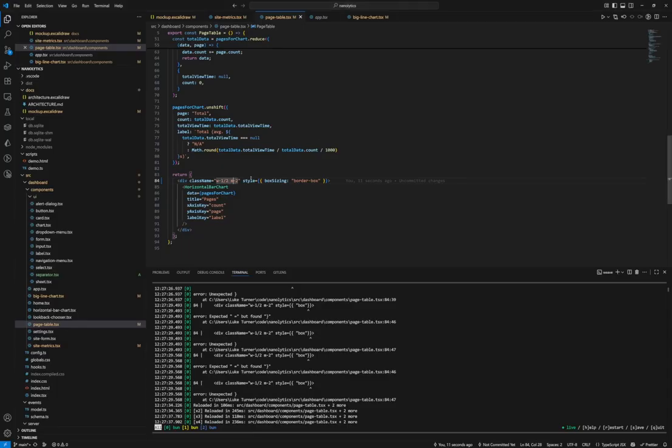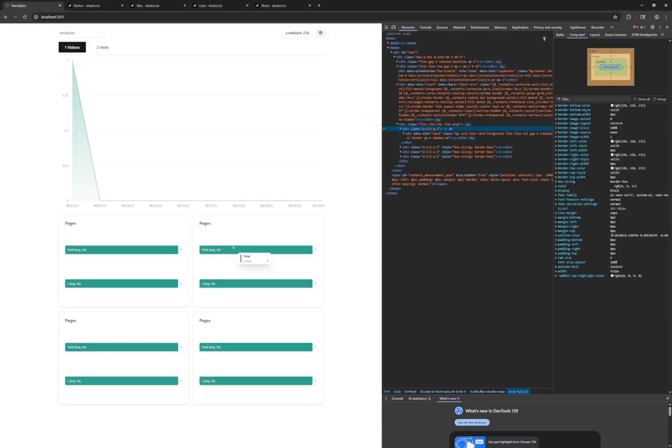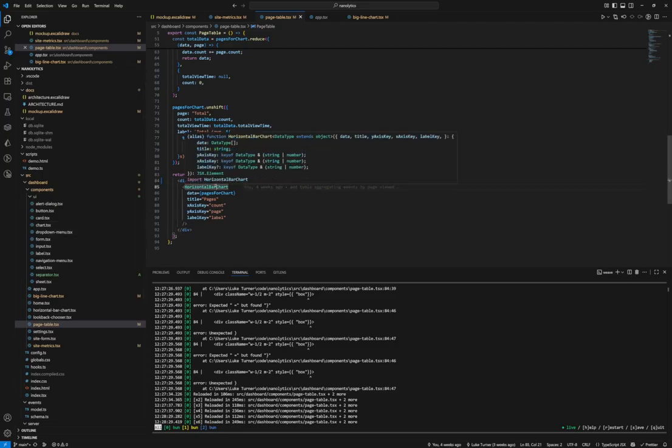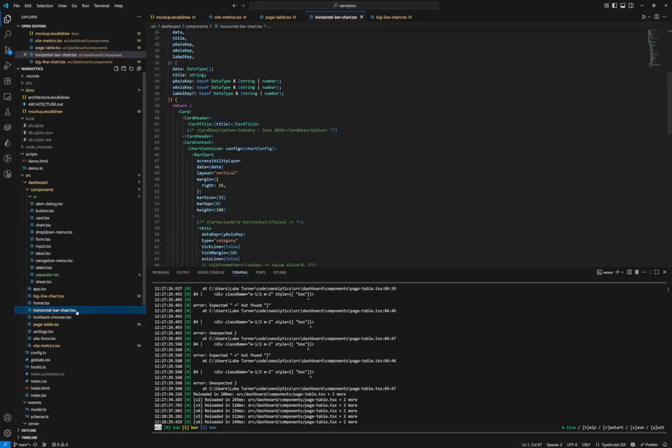Maybe that only works for padding, actually. But if I do padding, that's not really gonna... Oh, that works okay. Cool. So we could do something like that. And then inside each of these, I'm going to kind of need something other than this horizontal bar chart situation. Or I'm going to need to fix this maybe to work better.